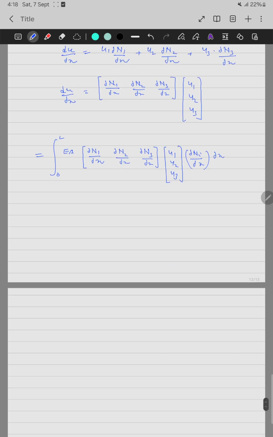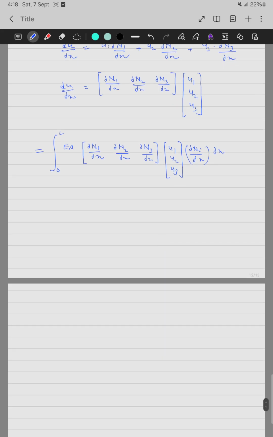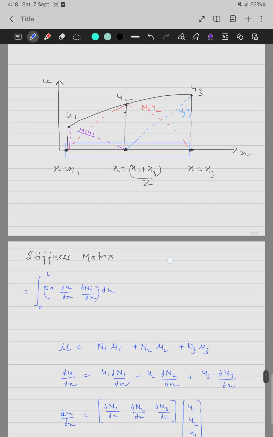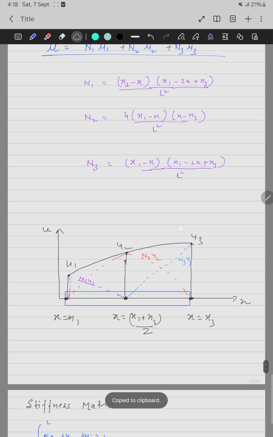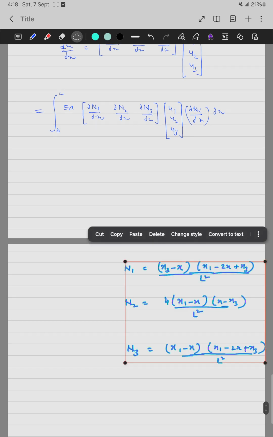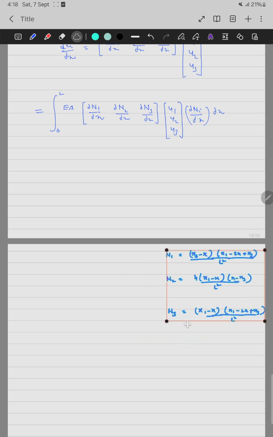Okay, so if we see here, let's calculate this, since we have n1, n2, n3. Where is that n1, n2, n3 I have put? Okay, here. Let me take these terms, copy here, and in order to take reference, I am putting it here. I'm making it a little bit small. These are our n1, n2 and n3.